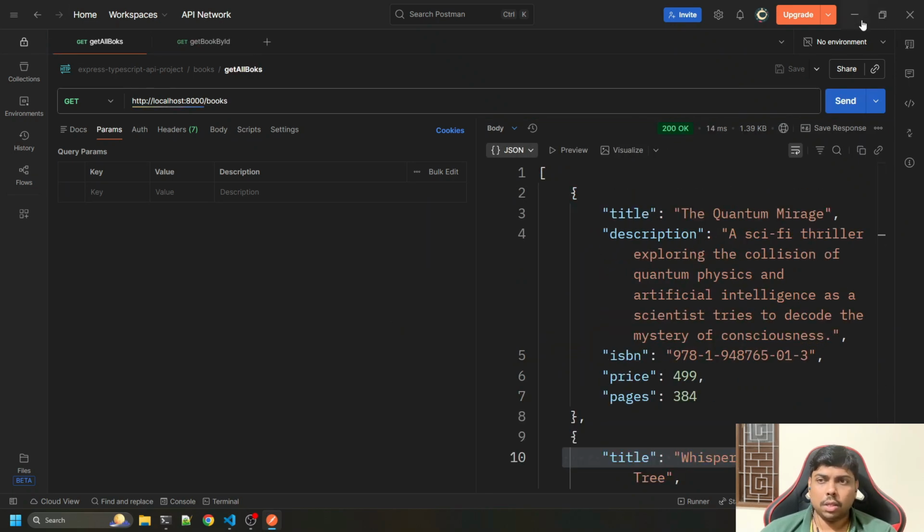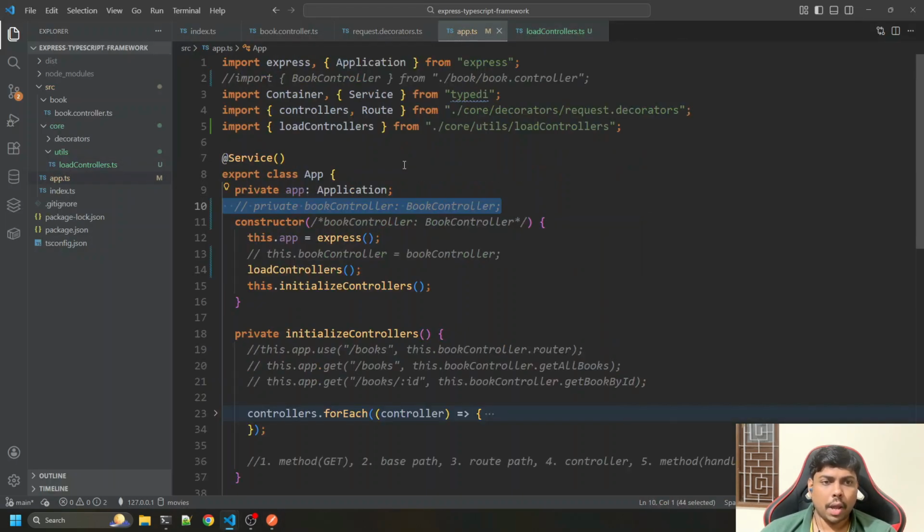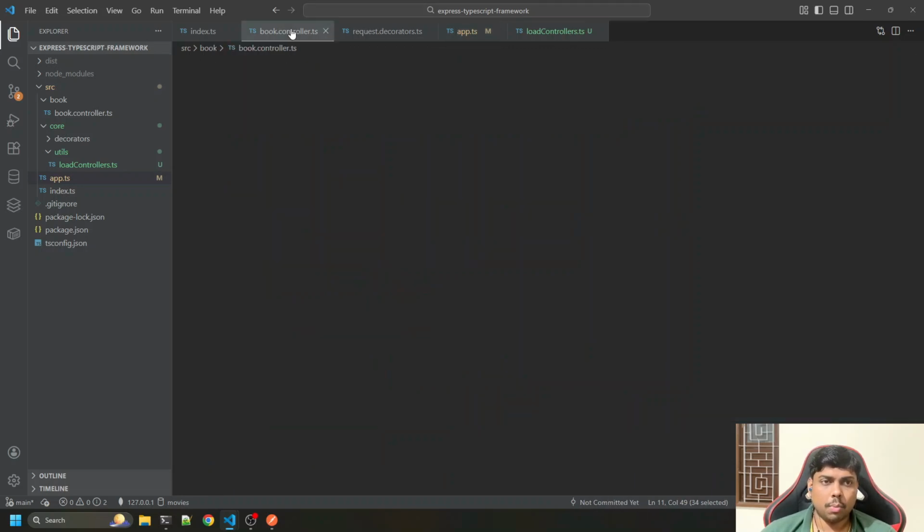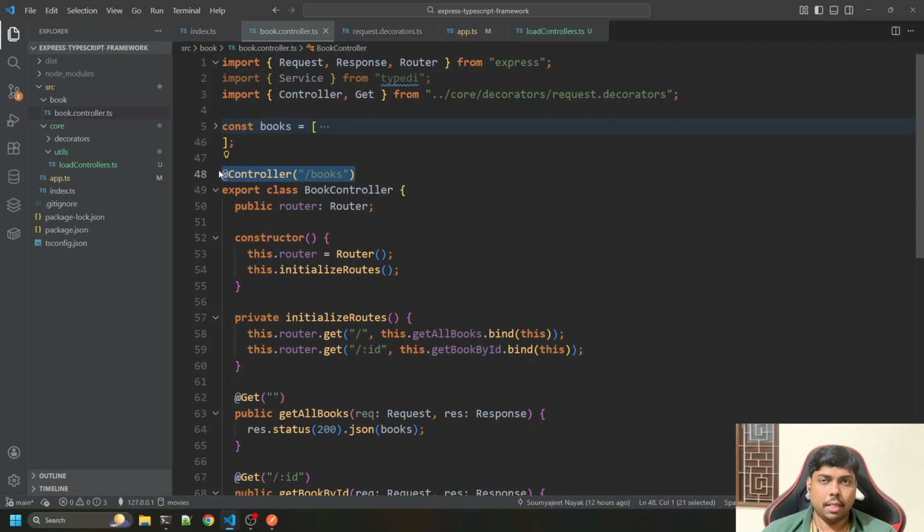Now why is that so? Why is a require statement or an injection statement needed? That is because the decorators that we have added here run only when the file is loaded in the index.ts. The TypeScript compiler will not go and check each and every decorator and run the function, right?